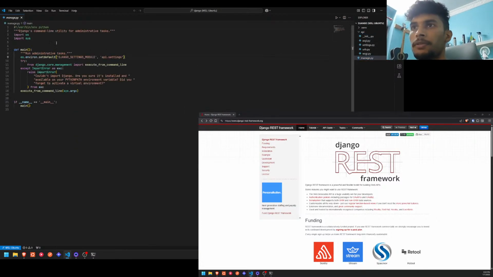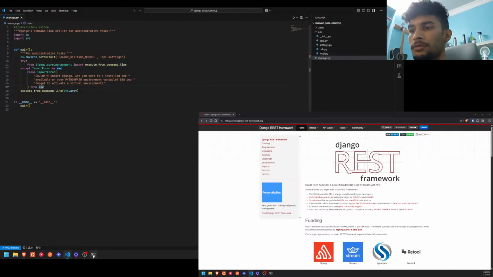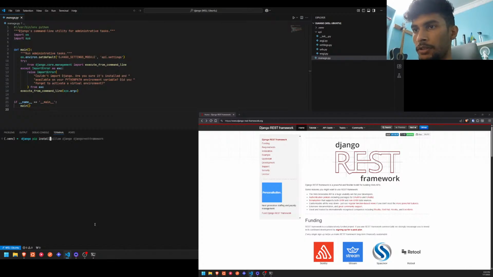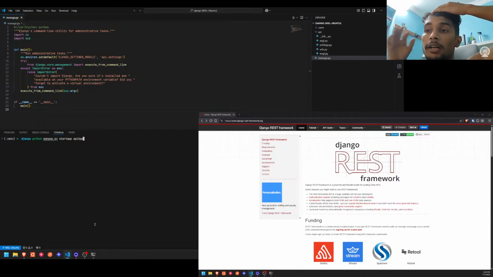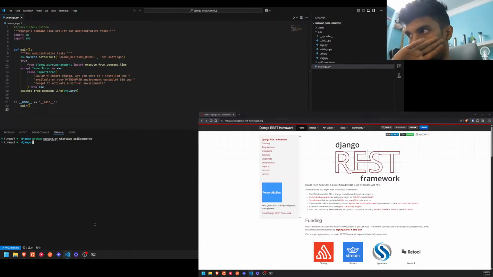So we need python manage.py startapp apiapp. Python manage.py startapp apiapp. Nice.